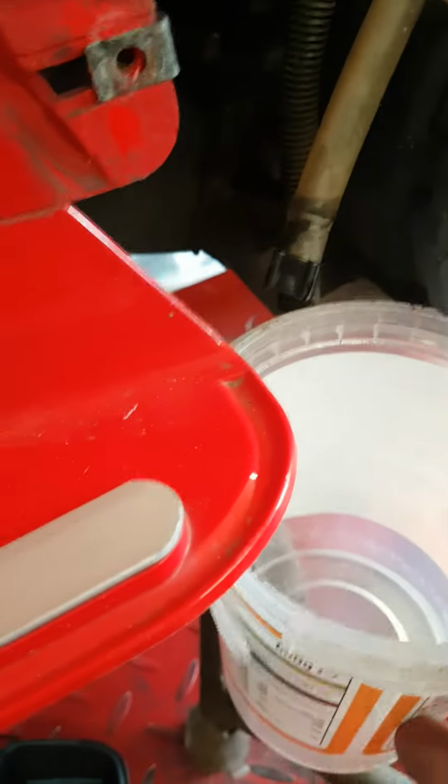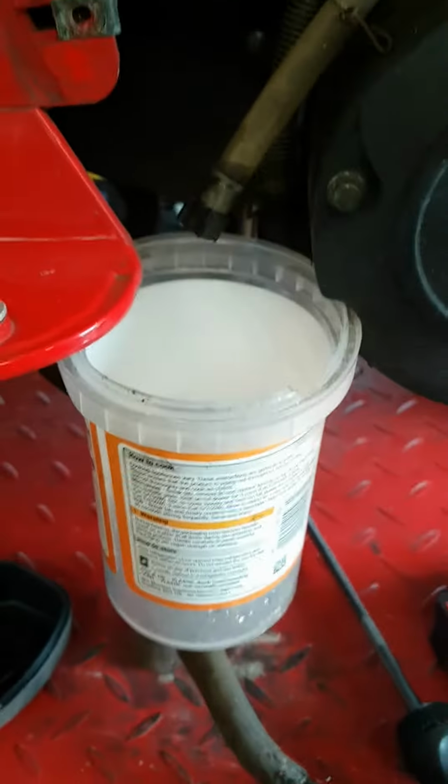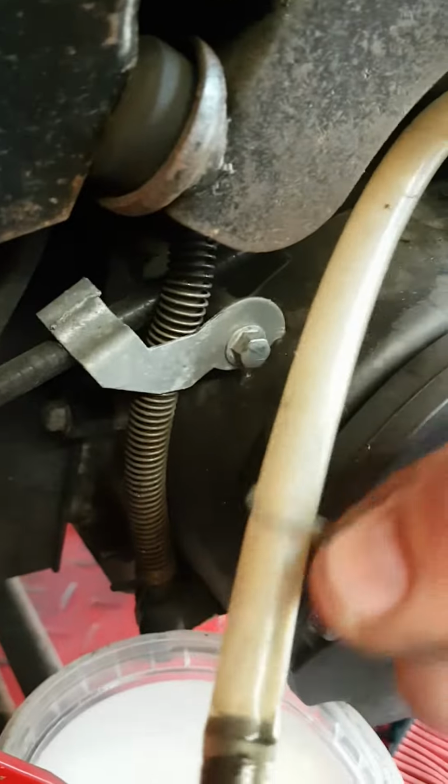Now, I've got a little clear bowl here. I've got to try and do this somehow, if I can. Oh, I can't believe that. Look at that, works a treat. That's my old soup bowl. And I've moved the clip. The clip's normally sort of down here. I've moved it up. I'm just going to undo it and just see.